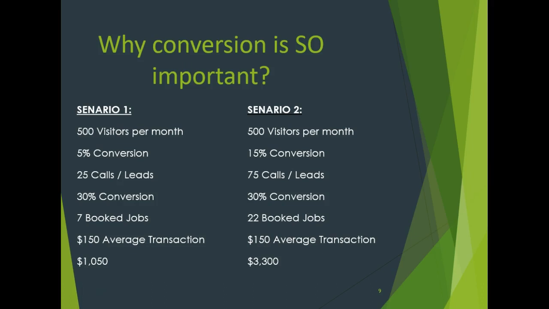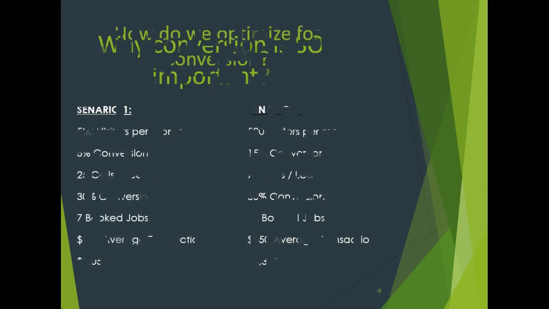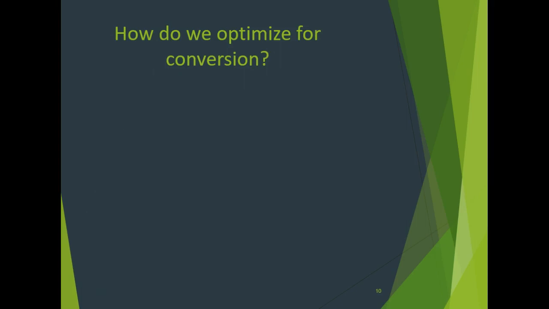Now, we improved the conversion here of just the website, right? So we went from 5 to 15. But another conversion point that we could improve on is that phone call conversion, right? We didn't even talk about that yet and see what the improvements were with simply just doing some website conversion elements. All right, so hopefully the picture's getting a little bit clearer now. And that's why I wanted to just give you some type of illustration there, because sometimes that helps clear it up a little bit.